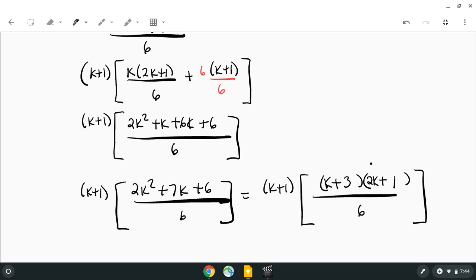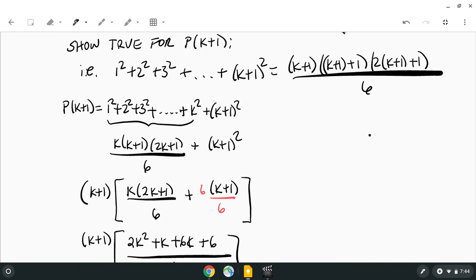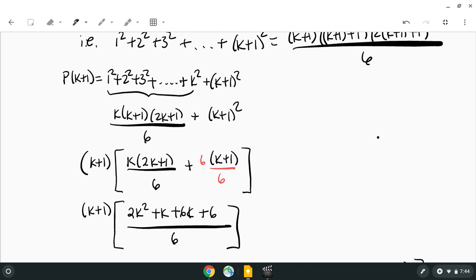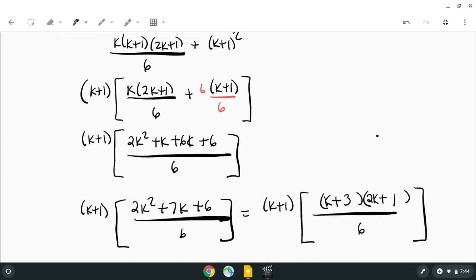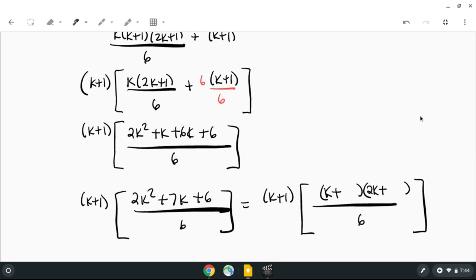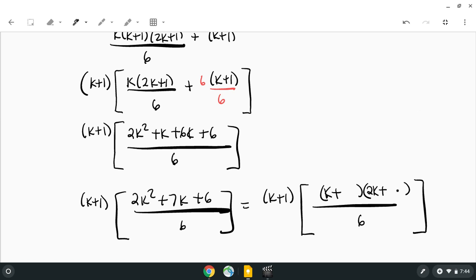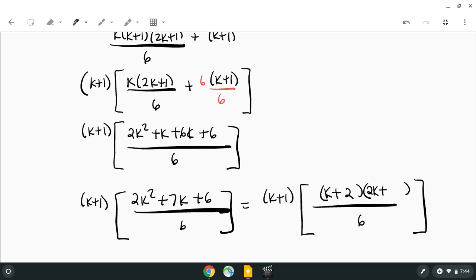So now let's have a look at what we're trying to make it look like. I have a k plus 3. Let's take a look. Do we have a k plus 3? Oops. That was a 3 times 2. What am I looking at? Okay, so we're trying to make 6, 3 and 2, or 6 and 1. 6 and 1 doesn't work. 3 and 2. 2 here, 3 here. That gives me 4 plus 3. That's 7. Okay, that works.